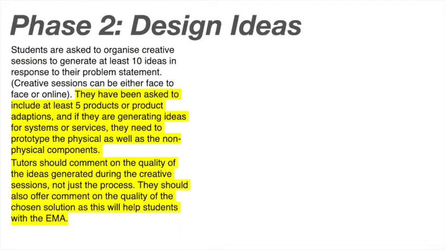But I would suggest that you have really 10 clear, distinct ideas, and not just, this is a water bottle and it could be in red, one idea, blue, a second idea, yellow, a third idea. That's not an idea. We want clear concepts. And then you're going to also include at least 5 product or product adaptations, which means that you need to be looking at other products that exist, and you also want to be making at least 5 adaptations, meaning that you're making at least 5 clear ideas of where you want to go with this. So you might have a starting 10 ideas, just some sketches, some general photos, and then you're funneling these down into, okay, what could they be?